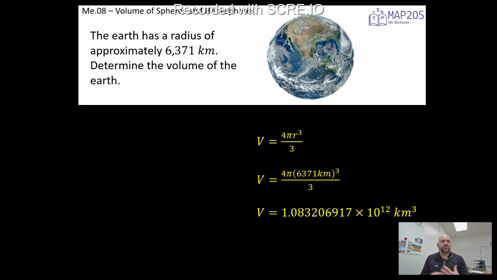Now, depending on the calculator you're using, some have a bit of a bigger amount of place values that they can have, but your average scientific calculator is going to have less, about 9 or 10 place values, and so therefore it's not going to actually show an entire number, but it will show this right here, which is a number given in scientific notation. This number in scientific notation is 1.08 and then a whole bunch more decimal places times 10 to the power of 12. Okay, and you might see 10e12, or you might have a little times 10 and a little 12 above. That represents scientific notation.